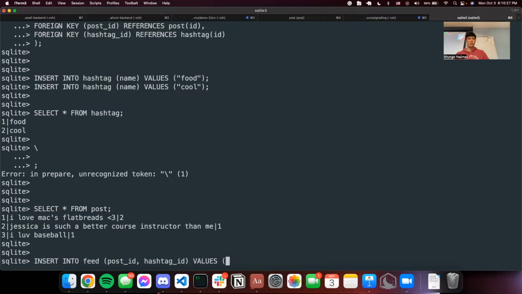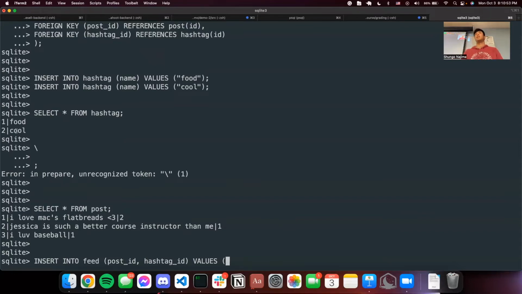Okay. So what post would be appropriate for the food hashtag? Probably the first one, maybe the third one, but if we're adding the food hashtag to the first post, what would the 2 values be here? Any ideas? Right, the food hashtag has ID 1.